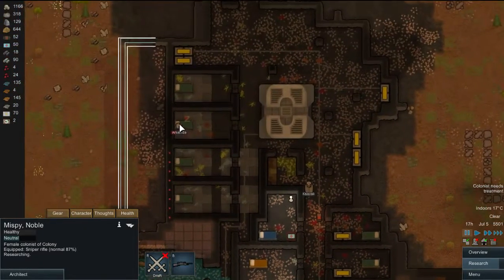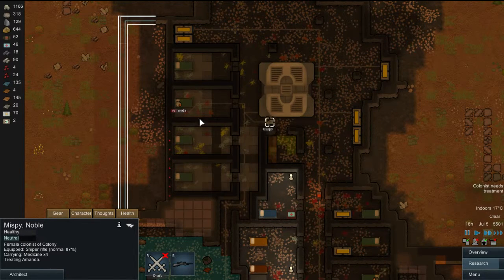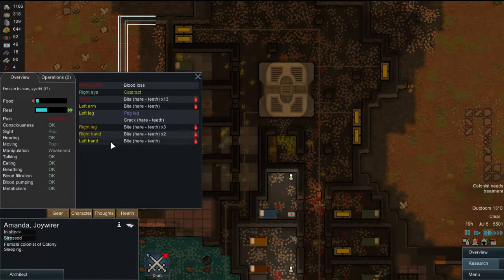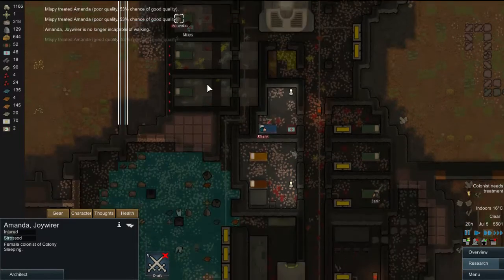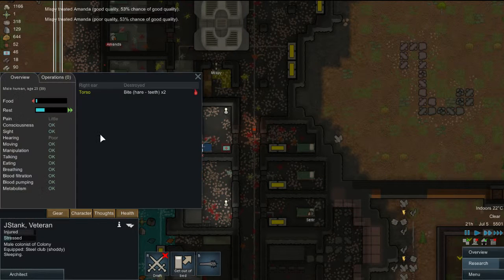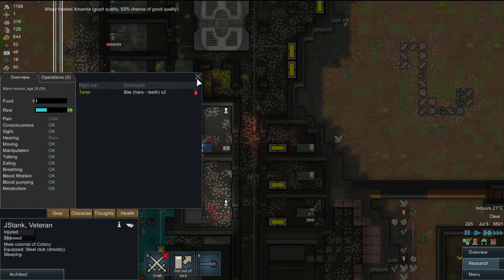Miss B, come heal her. Treat her. I don't know why Kazak put you in there. Is she not that bad off? I guess she is bleeding. Nice treatment. 53%. Nice. She's no longer incapable of walking. Fix that peg leg up. Oh, maybe Jay Stank had it reserved already. Maybe that's why. What's he got? All he has is a bite to the torso. His right ear is destroyed. From a bunny? Maybe?